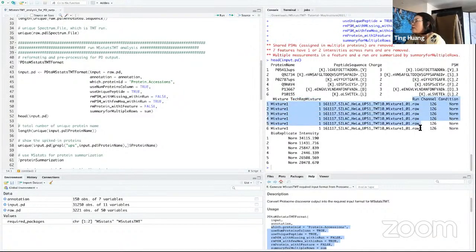And then it's a run ID, also channel ID, and the condition information, biological information, and most importantly the intensity, as the raw intensity information. So all this information here is from the annotation file. It tells us the channel, condition, and the bioreplicate, similar to MSstats.